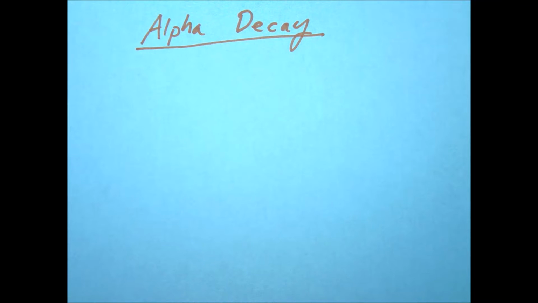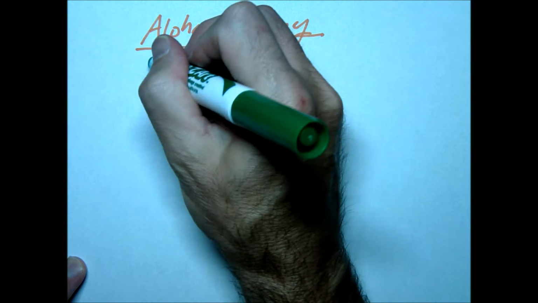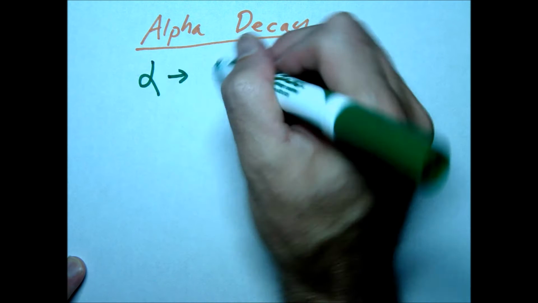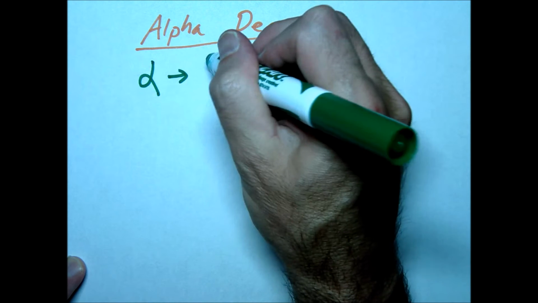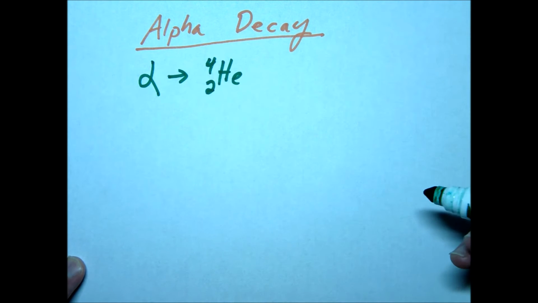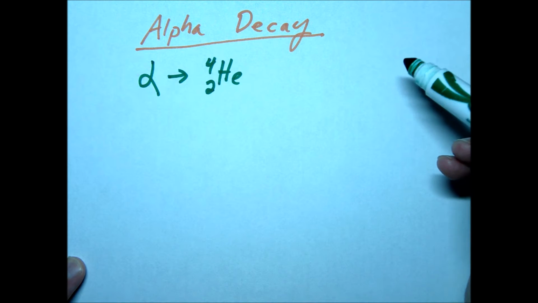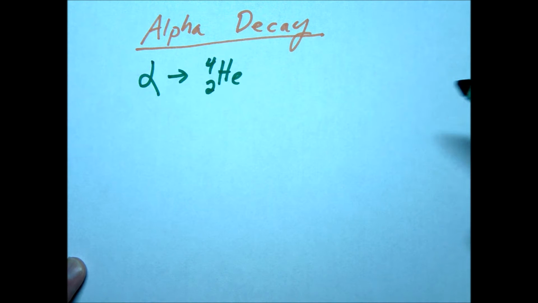So in this video, I'm going to go into a little bit more detail of the different decays from what you watched in the last video. So let's start with the alpha decay. Recall that an alpha decay is simply a helium nucleus, so 2 protons and 2 neutrons. And so let's take a look at the decay that was done in the video.